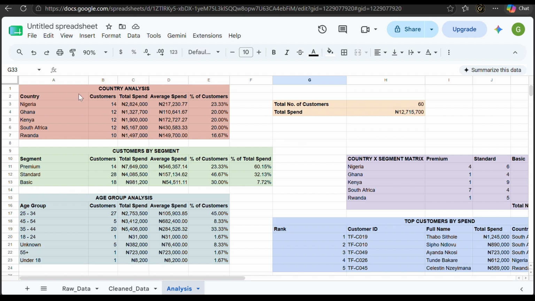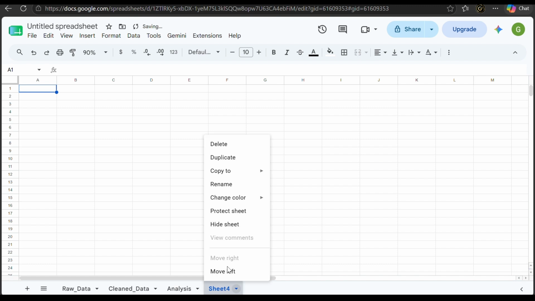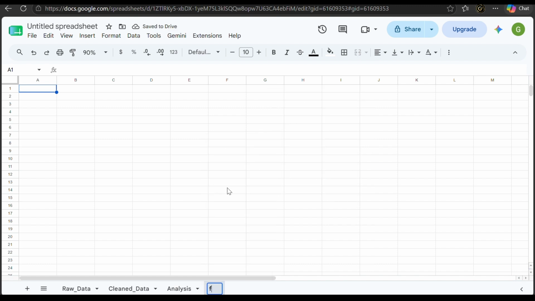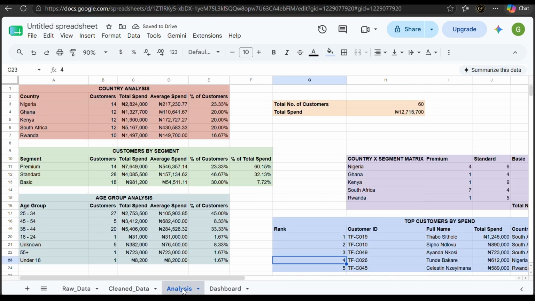So to start with, we are going to create our visualizations based on each of these tables that we've had. That's exactly what we're going to try to do. We're going to first of all bring out all our charts, then we're going to transfer them to a special sheet. So before we do that, I'll just create a special sheet which we'll call the dashboard, because this is where we want to present all our findings to the board. So now we have our dashboard sheet.